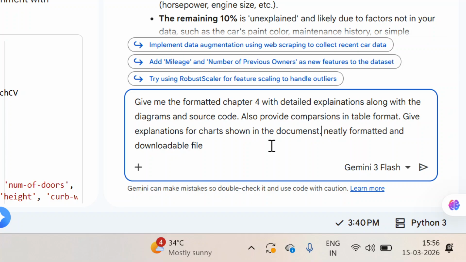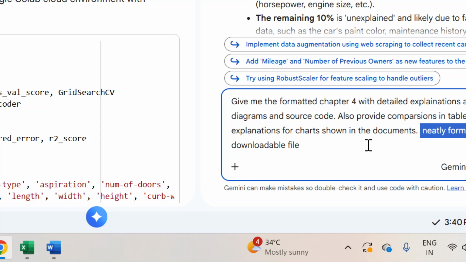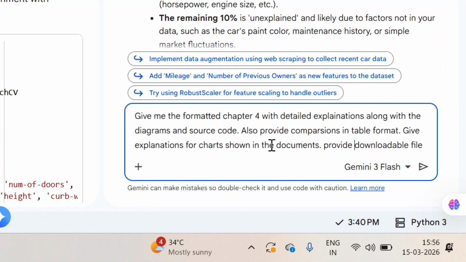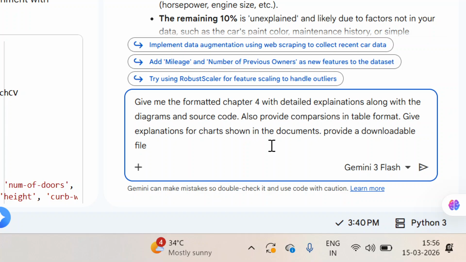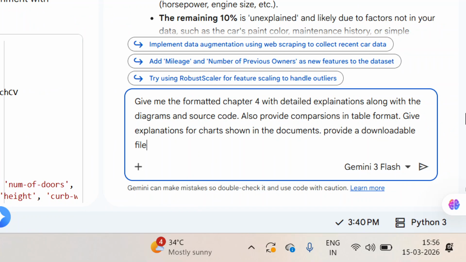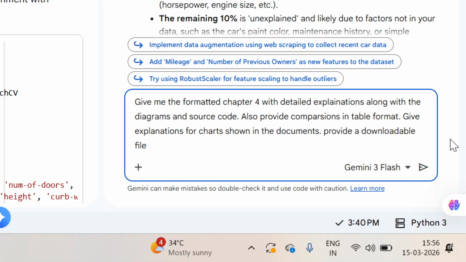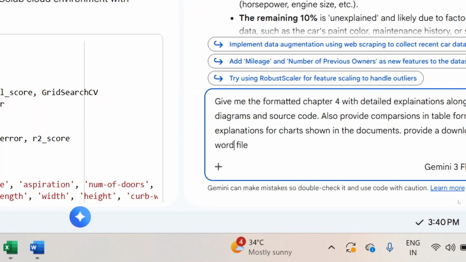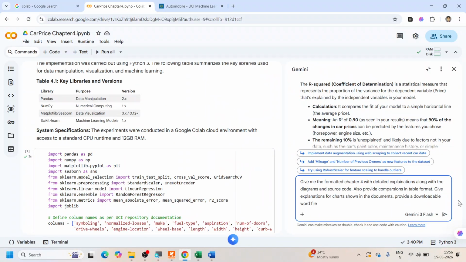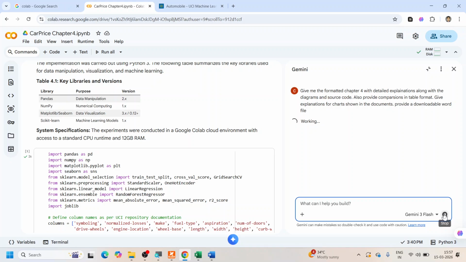You can also give all the details. Give me the explanation, and give me a downloadable file. Let me say downloadable Word. It won't do it in Word, at least it will open it in its own thing. Let me ask it whether it is able to do it, because this is going to create too much of it.